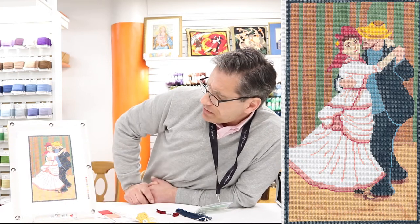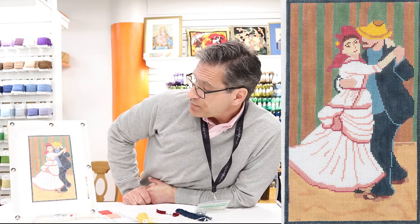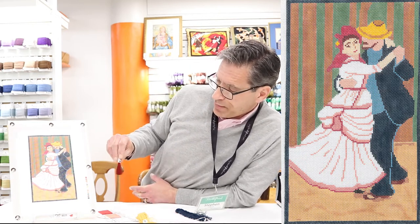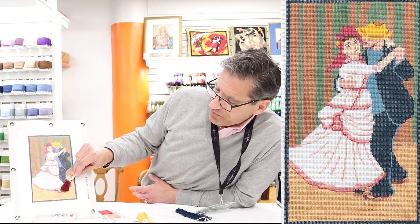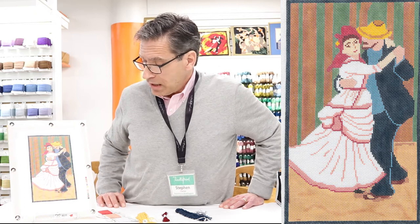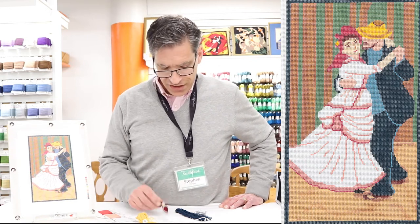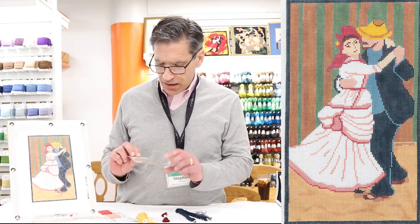I felt the colors I chose were more in keeping with actual skin tones than what was painted. For the shoes — this is going to sound terrible — I chose a bright mahogany because it reminded me of those vinyl shoes you sometimes see on less affluent people, like a beacon. I thought that would be kind of fun for his shoes. For the floor I chose raffia — I've never worked with raffia before — thinking an open stitch on the floor, though this color proved somewhat difficult to match.